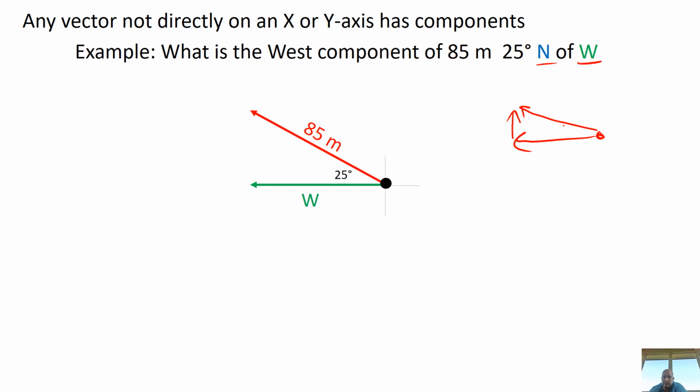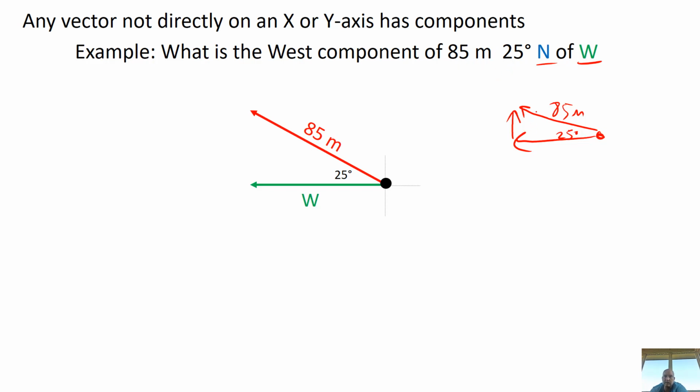the vector that I'm describing, and then I put the 25 degrees closest to the origin dot. I have arrows all around, and then I can throw that 85 meters. This will always be the hypotenuse if it's next to an angle like this. So just remember that, always the hypotenuse if next to the angle. If it's either north or south, or north or west or whatever, and there's no angle, then it might not be. It might just be a component. But anytime you see this, it will always be the hypotenuse.